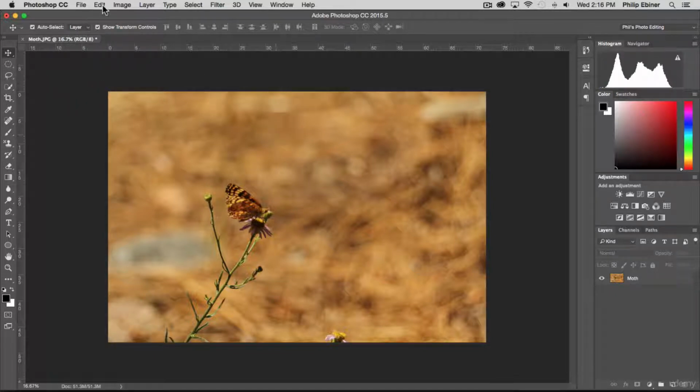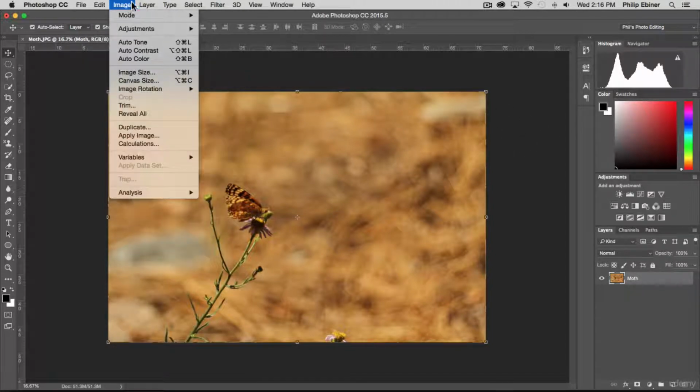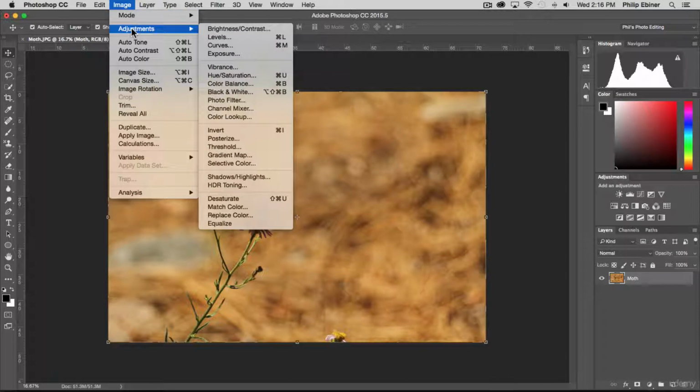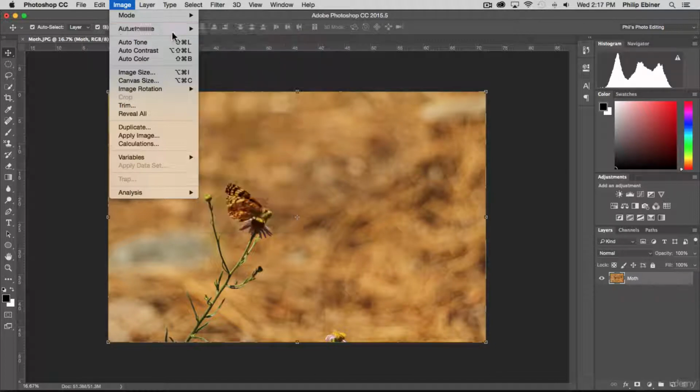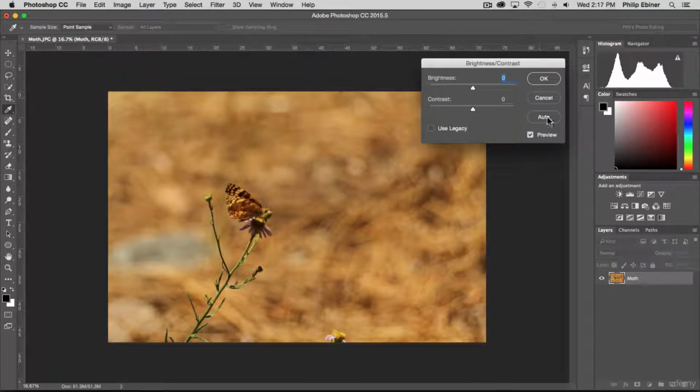In this lesson, I'm just going to go over some of the basic photo editing adjustments that you would typically make for any photo. And when you have a layer selected or an image selected, you can find them up in the Image Adjustments drop-down menu. So the first few have to do with exposure and contrast. There are different ways to edit exposure and contrast, but if we just select the brightness and contrast option, you can see this brings up two sliders for brightness and contrast.